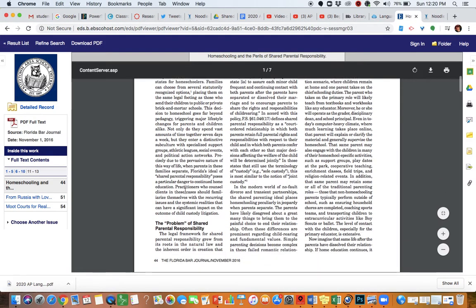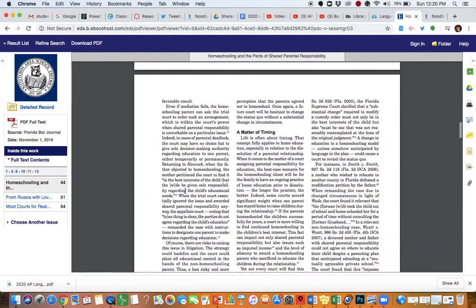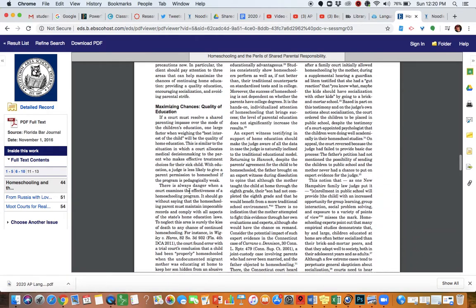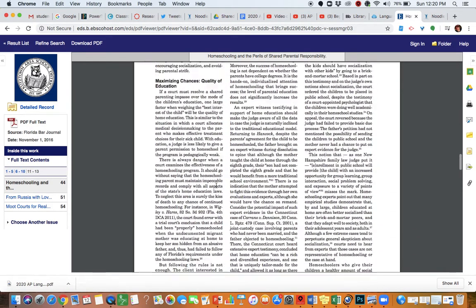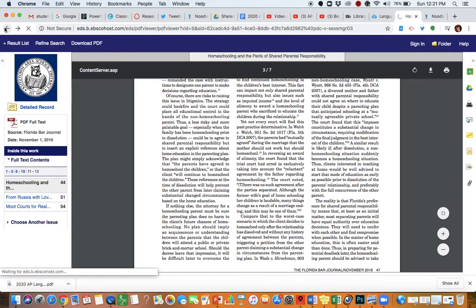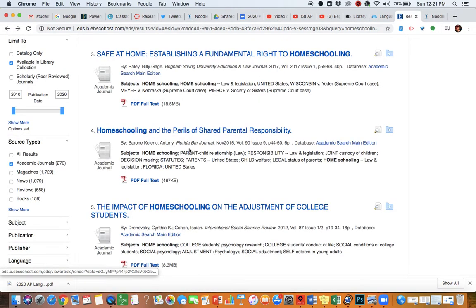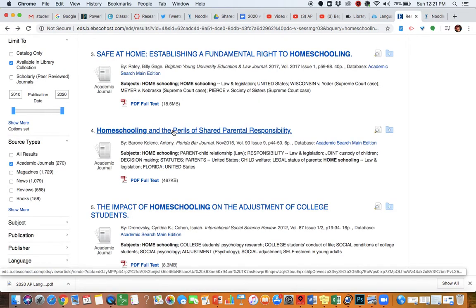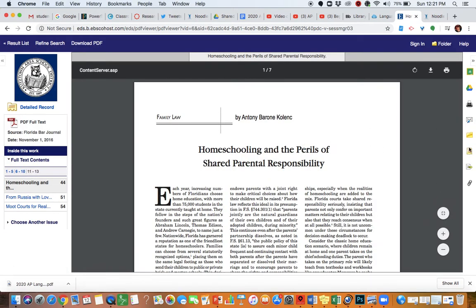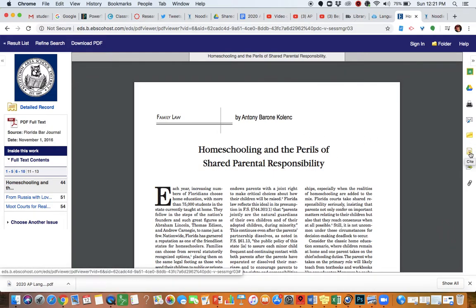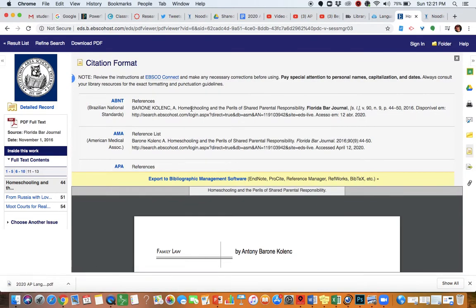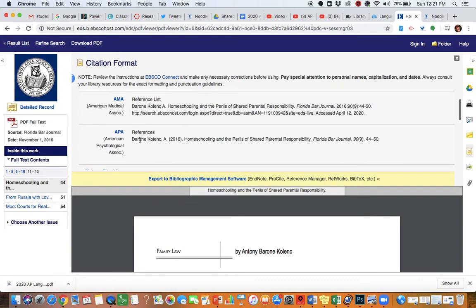So anyway, let's say Joe Smith reads through this article and learned some good information about homeschooling, and he definitely wants to use this in his research project. So if you click the title to cite it, go to the right-hand side onto this one, see my cursor, the one that looks like a piece of paper, and you hold your cursor over that, it says cite. If you click that, you'll get all sorts of different ways to cite this, but remember, we're going to be in APA, so you have an author's last name.